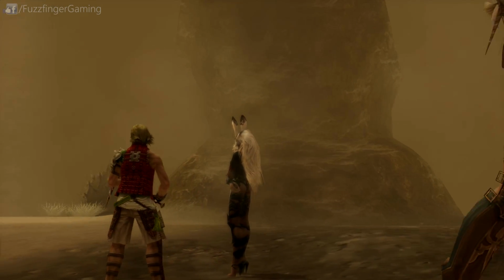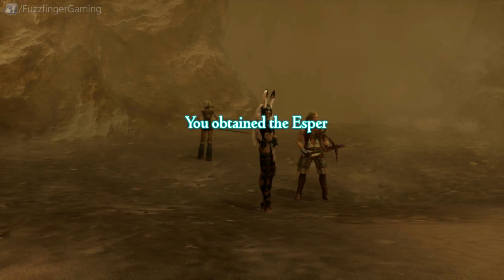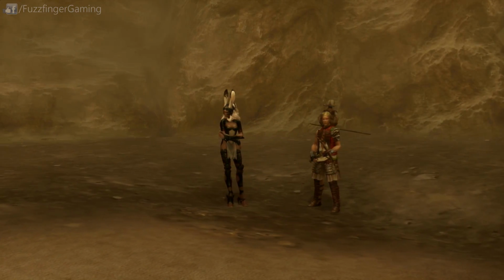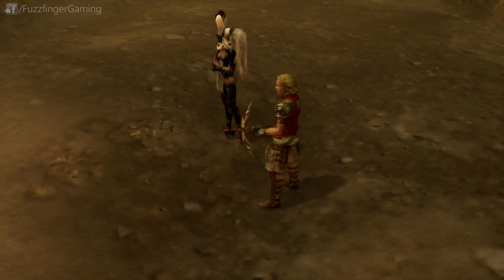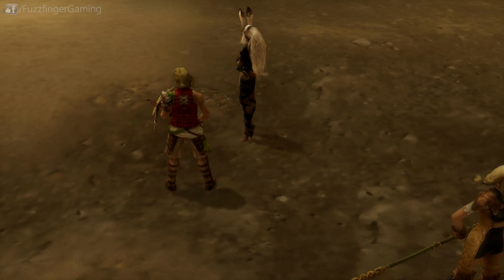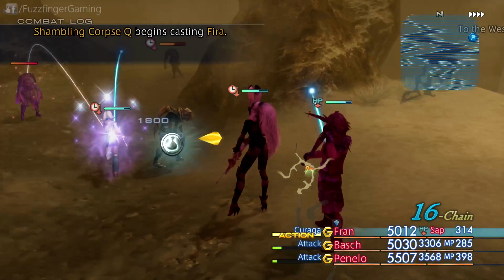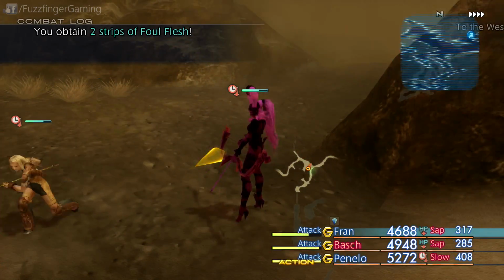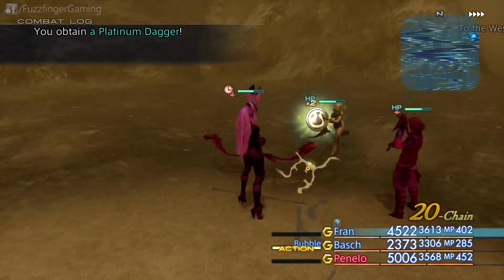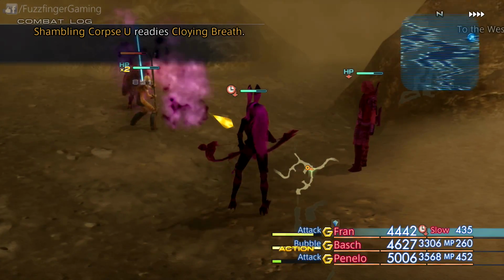So, very good. I hope this strategy is going to be helpful for you. This is probably, in my opinion, the easiest of all the optional Espers to attain, so you might even want to go for it first. The Esper itself, when you fight it, is level 39. I think it's got about 40,000 health. So there we have it.